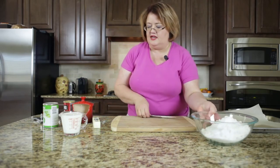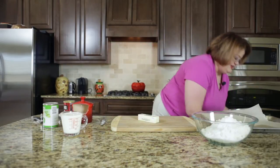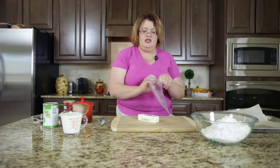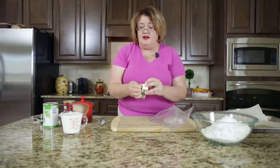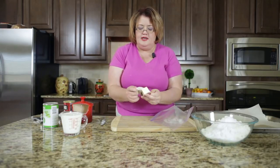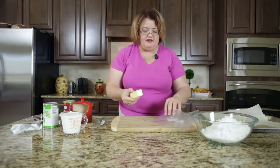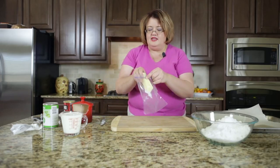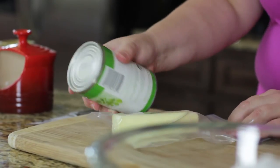I'm going to do something a little exciting here — I'm going to use butter in my biscuits. Let me show you this neat trick for helping to get the butter into the biscuits. Some people like to use shortening, but I really like to use butter — I think it has a much better flavor. So I'm going to take this and stick it in a plastic bag. Some of you may or may not have a rolling pin, but we all have a can. What I'm going to do is just take this butter and flatten it out.